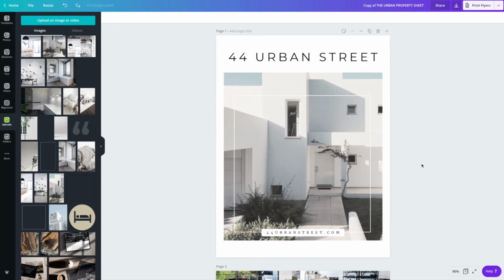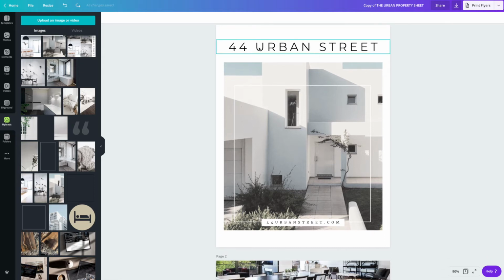So once you're done that, you're just going to want to change your text up, and this is a great opportunity for you to change to your brand fonts. So if you have your own brand style and brand fonts, I would suggest you use those just so that you can have a cohesive design. But if you don't have your own brand fonts, then feel free to keep these, because we did make sure that they were complementary fonts, meaning that this font complements this font. They look great together, so there's no need to change anything.